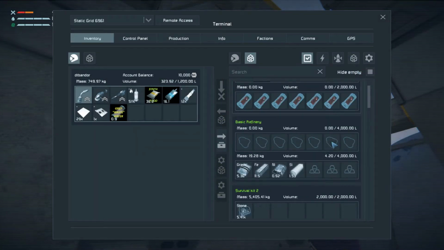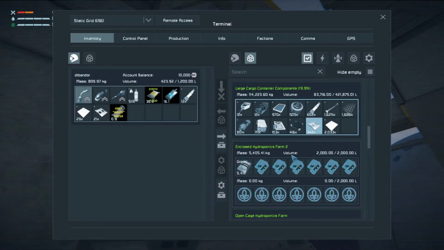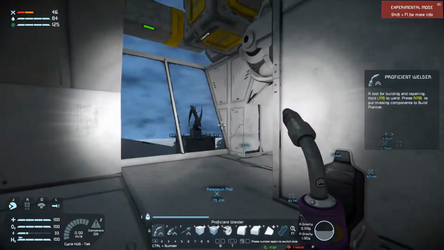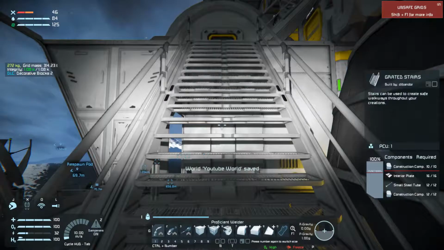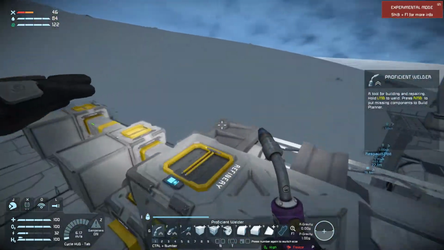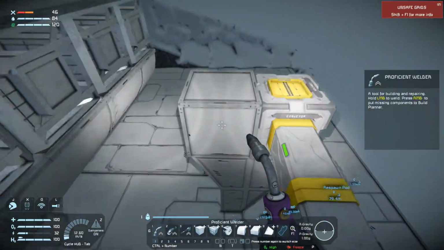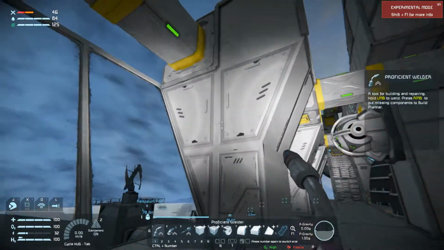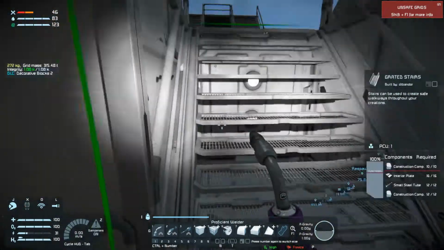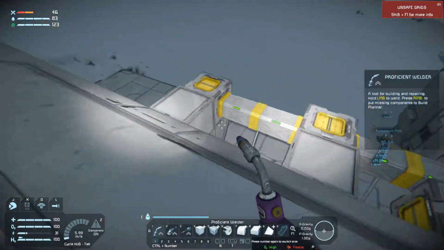We're going to need some more interior plates. So we'll grab 20 of those. We're going to need components. Looks like I used them all. Okay. And now let's head back up on top. Ooh, I was worried I wasn't going to make that. Okay, and then from here, I jumped way too far. Oh, fun times. Okay, and then we'll go here, and then I'll just build from here like I did on the other one.